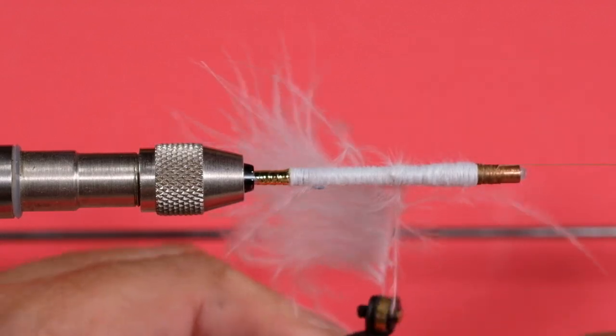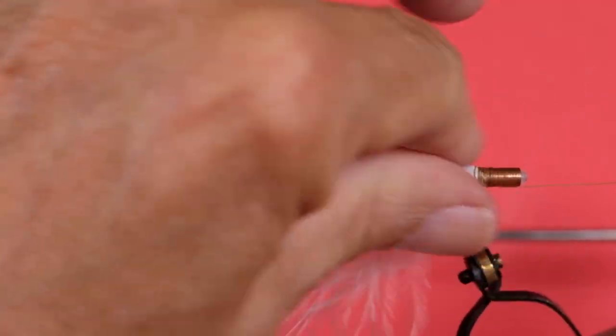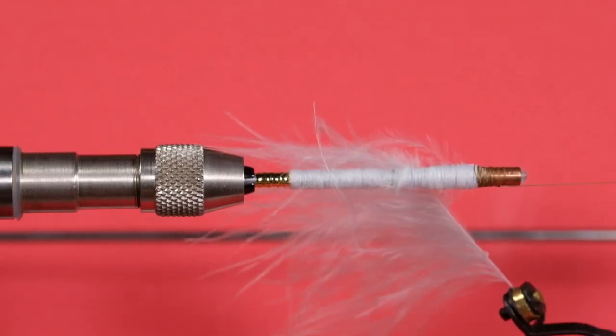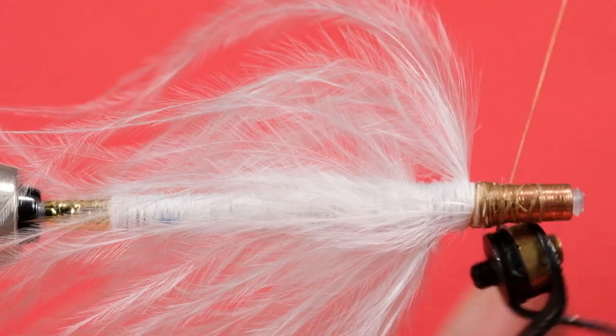If you find you're finishing a little short on the marabou, back up, increase your angle, and come forward again — you want a full turn at the end. One of the reasons I stress that full turn is if you don't have a full turn with a marabou, you will have a lot of marabou on one side of the fly, and that will result in problems. You're going to end up with the fly going on its side because one side is bulky and one side isn't. So you want a relatively even application. Now just smooth that down.